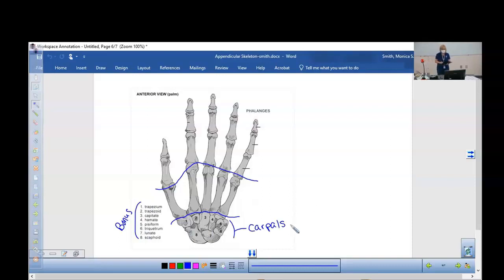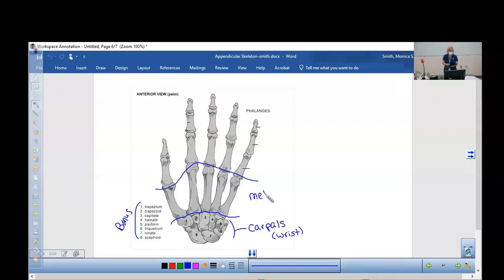So your carpals are your wrists, like carpal tunnel syndrome. These are your wrists. Okay, in between there, those are not fingers that you're seeing there. That is the palm of your hand. It's really kind of hard to think, because a lot of students think that's just a hand. Well, it is just a hand, but they think those are all fingers. Those aren't fingers. These are the palm of your hand.